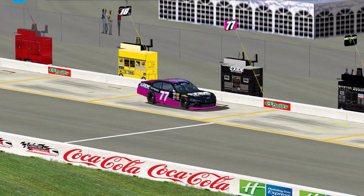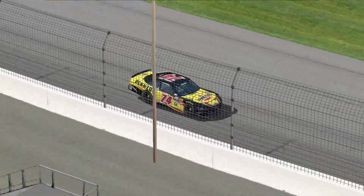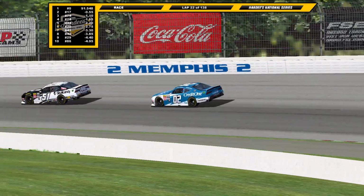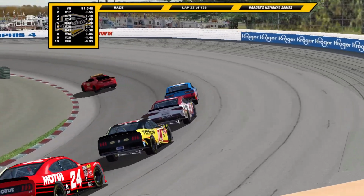Yepes was really running solidly in the point standings, 8th in the standings. Logan Cloud's really been having a good season for his standards with Joseph Strigley Racing and Roush, and now he's going to be out of the race early as well, so early departures for 2 drivers just like that. No takers on pit road, but the only driver that really did was Gatlin Downey in the 02, so they're really going to try and spice things up with their strategy.